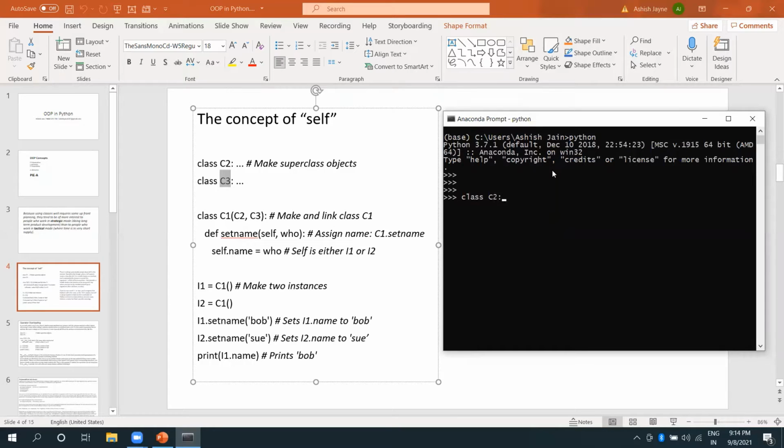Class C2, def display, print C2. Okay, class C3, def display, print C3. Now class C1, C2 comma C3.